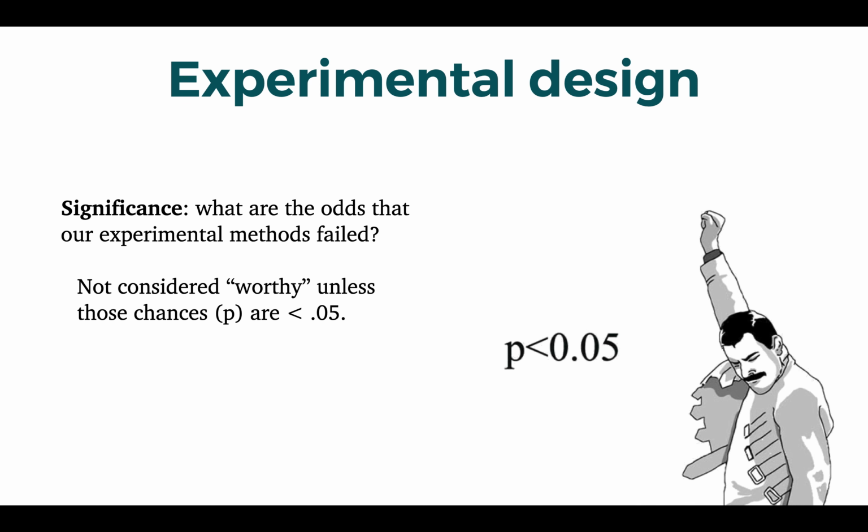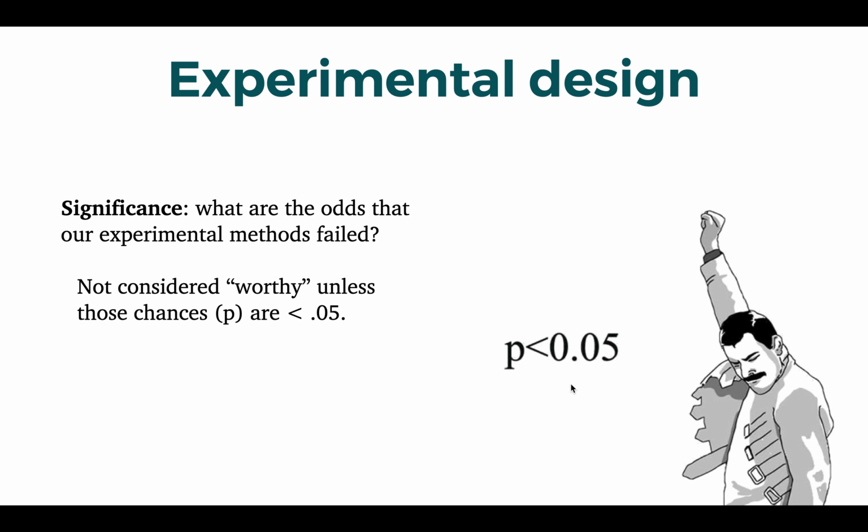And finally, it's the mother of all components when we're talking about experimental design. It's significance, and this is the goal. This is the goal of every study, is to be significant. So we do all these fancy formal statistical analyses, and we make all these assumptions about the data, and we make sure that the data is equitable on both sides when we're looking at controls versus experimental groups, right?